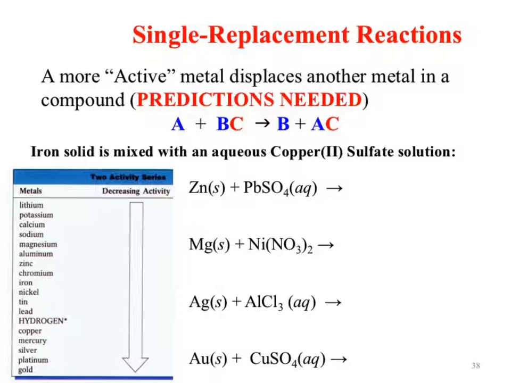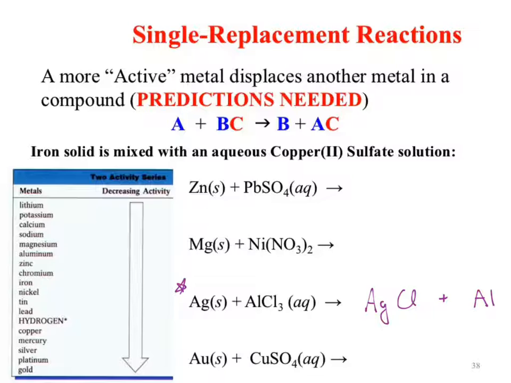Kind of rushed through at the end of the last class: deciding whether or not a reaction occurs. So with the single replacements, the first thing that you're responsible for is predicting products. If we pick this silver one here, I'm predicting that silver would combine with the chloride, and that the aluminum would be by itself. That is the definition of our single replacement.